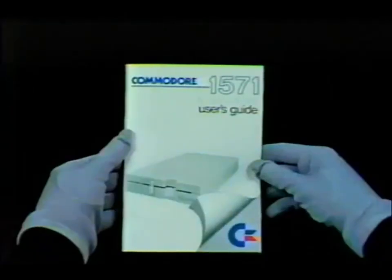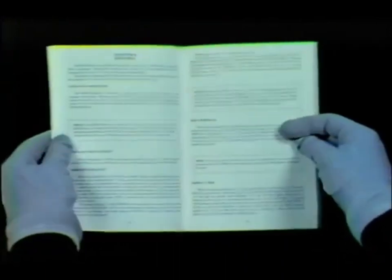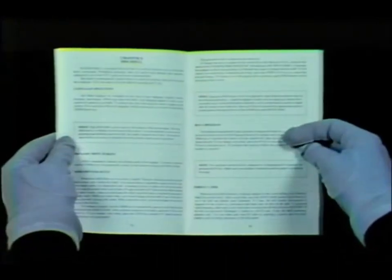Now, to keep your disk files really neat, you have a reorder the directory command. That's the command you'll use when you want to change the order of the directory. Maybe you prefer alphabetized listings or grouping your renamed files in a different order. You'll find a lot of help starting on page 33 of the disk drive manual that came with your Commodore 1571 disk drive.